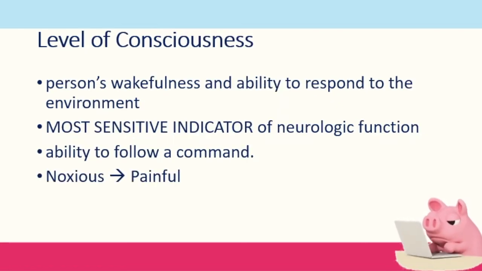Then class, you have your level of consciousness. Level of consciousness is the person's wakefulness and the ability to respond to the environment. Class, this is the most sensitive indicator of neurologic function. This is usually related to your ability to follow a command. So once the patient is unable to follow a command, we proceed with noxious stimuli, until we go towards painful stimuli.